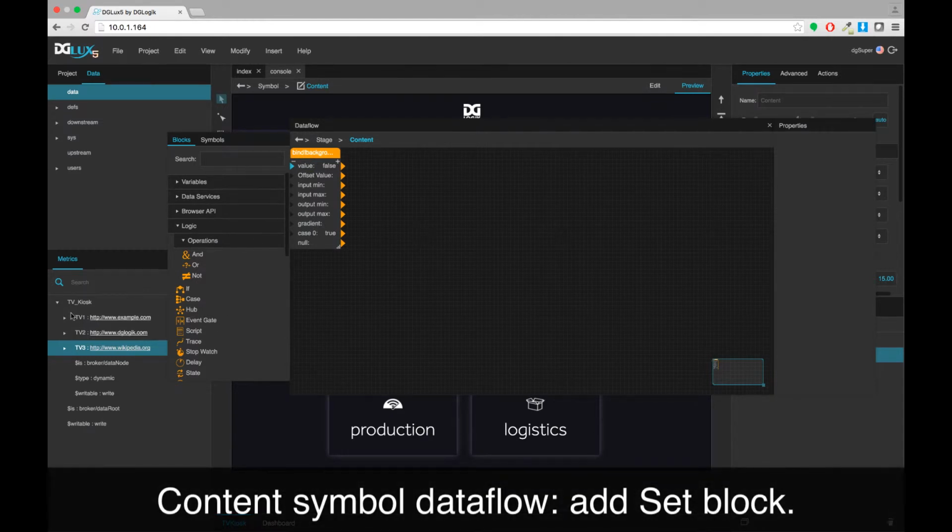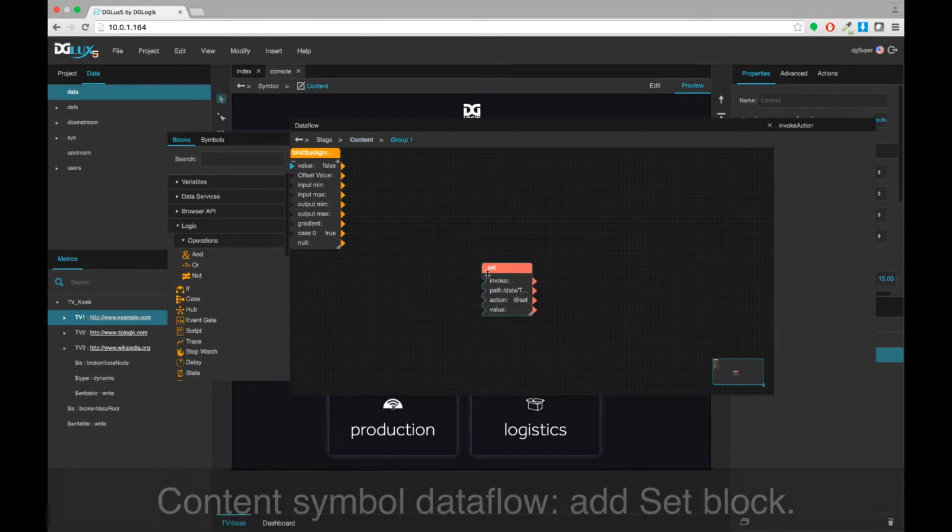We're going to ignore that and go over to our metrics panel where our TV nodes are and right click one of those and take the set action, which here in DGLux5 you could manually enter a string and click invoke to change that node, but we don't want to do that. We want our data flow to change the node when certain criteria are met. So we'll drag this set action to the data flow.